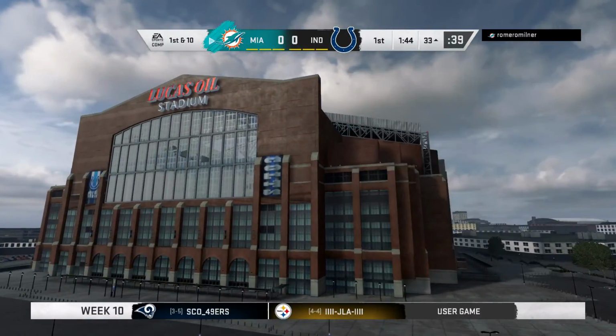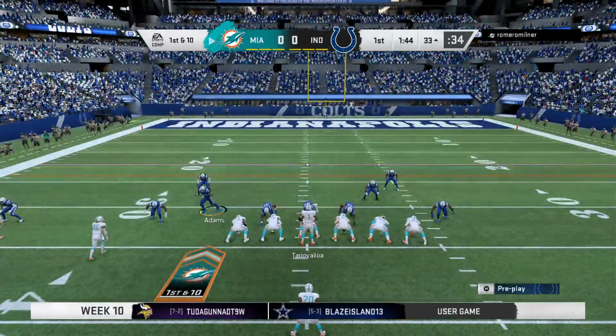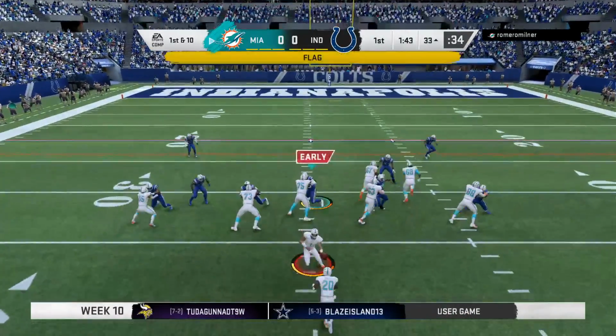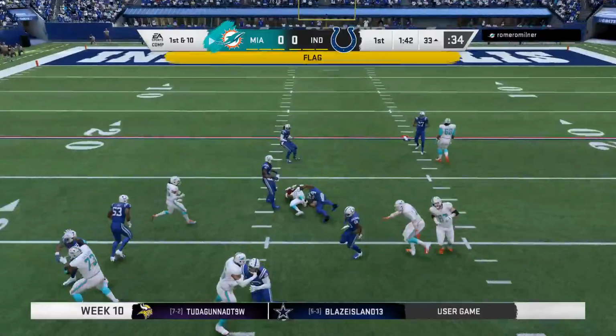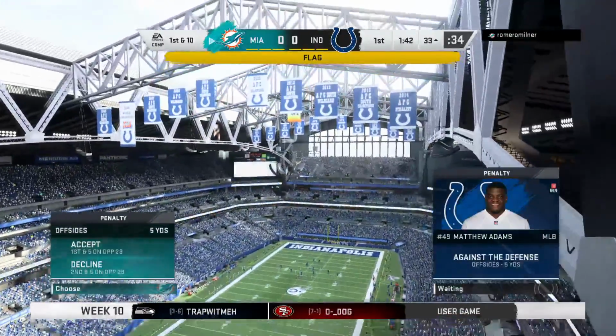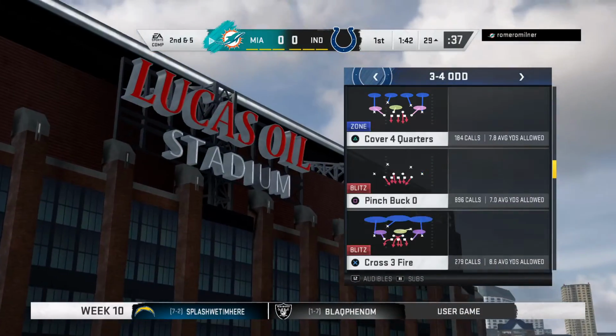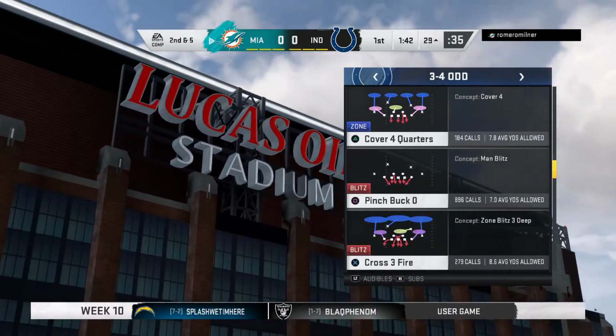He's at it again, Charles. He had the pick 6 last week. Not a pick 6 here, but an interception. It's another Oski, because that's the word we use when we intercept a pass. Oski tells your team to rally around and block for you. Well, that worked really well last week because he made it all the way to the end zone. This week he got the Oski, maybe not a touchdown, but boy, he's playing really well.